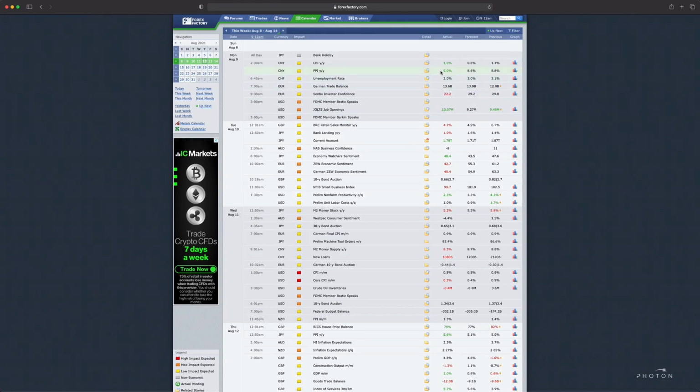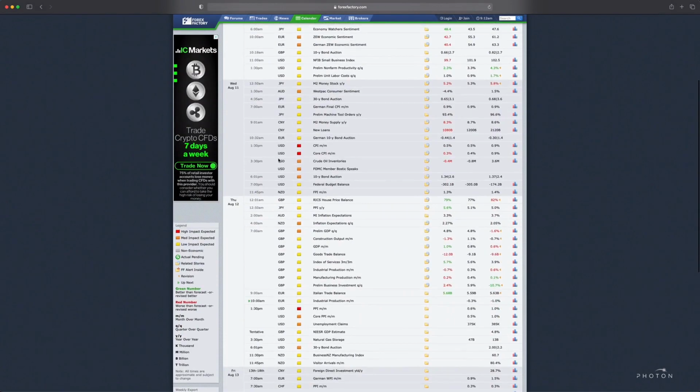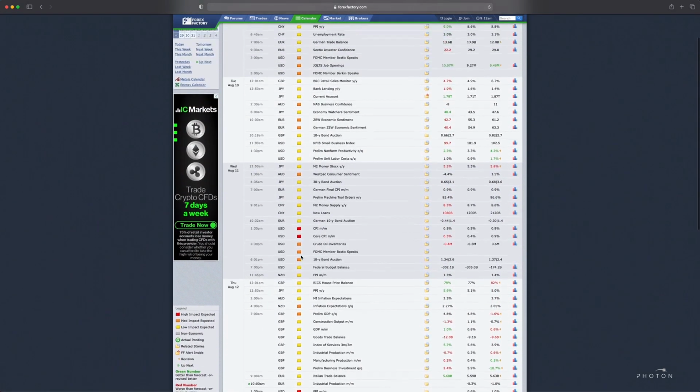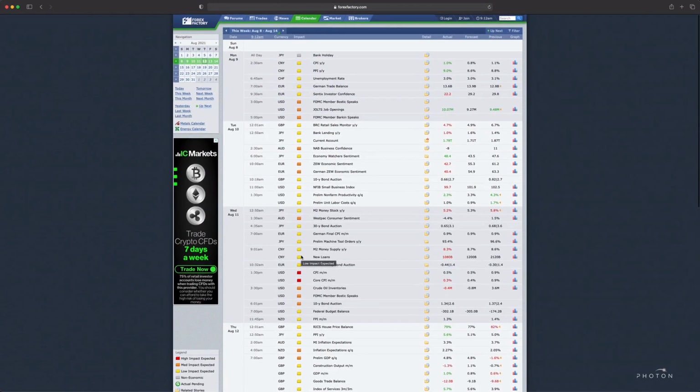But yeah, once you've got your time zone set up, another way you can view it is for the week, which is also pretty good. On the weekend, on Sunday, when I'm doing my watches for the week ahead, I will have a quick scan to see what are the big market moving potential events of the week ahead that affect the currency pair or pairs that I'm looking at to trade.